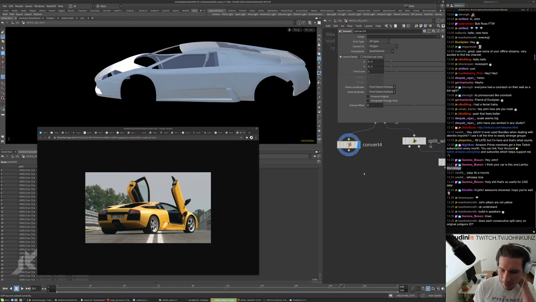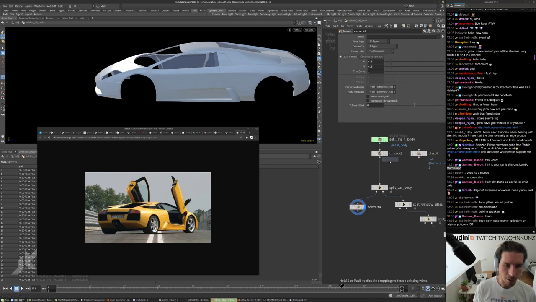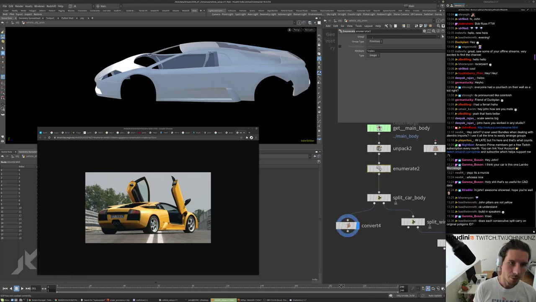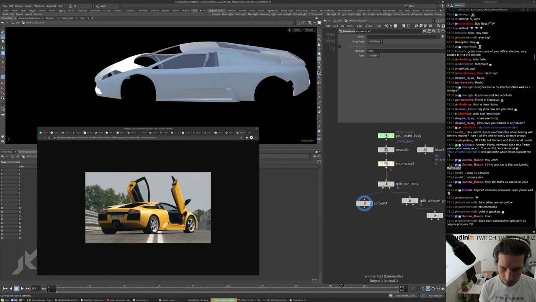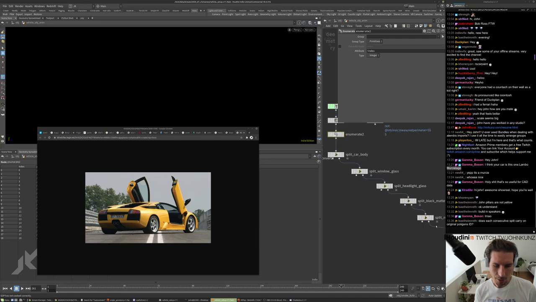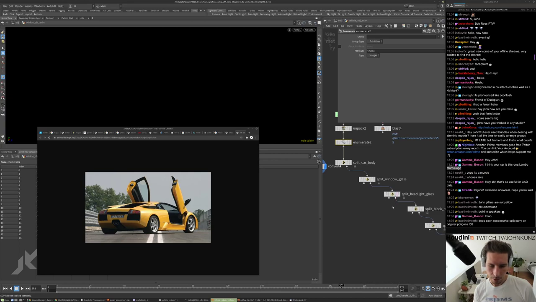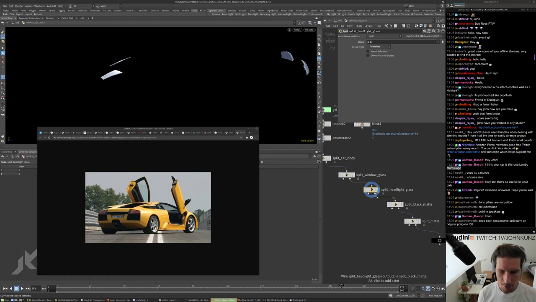Does each consecutive split carry on original polygon IDs? It does not. One thing you can do is this enumerate, and this will record the primitive index, but unfortunately this is just going to be the poly soup index number. So it's a little bit tricky to get everything, I would say. You might be able to do it up here, but that would mess up these other selection sets I would do. If you're in a facility or passing this along to other departments, you would definitely want to keep the original polygons' connectivity and winding order and numbers and everything the same. I think I'll just fix it so we don't.